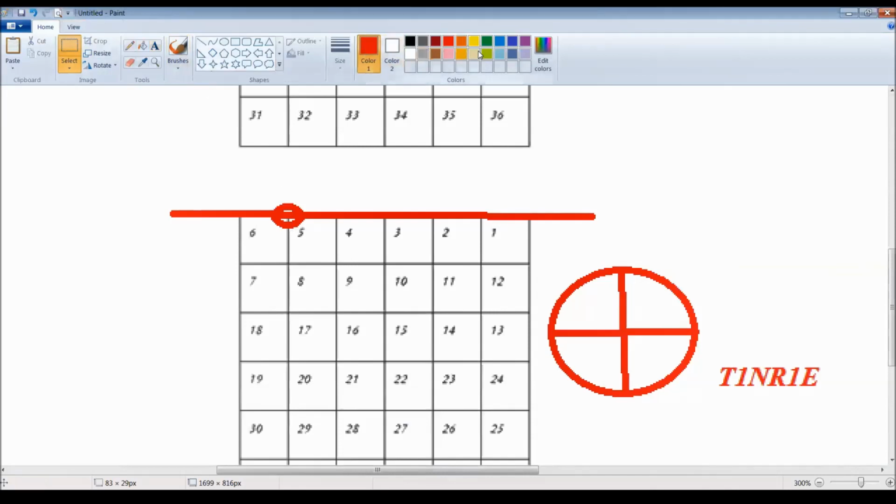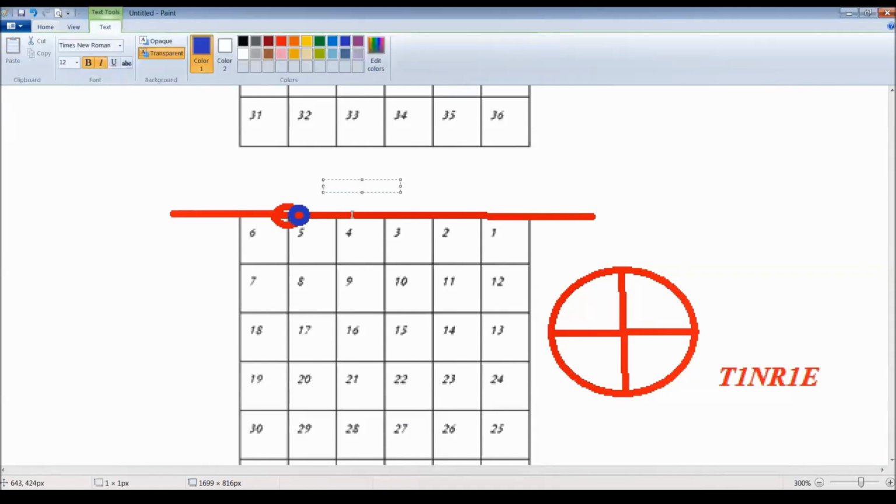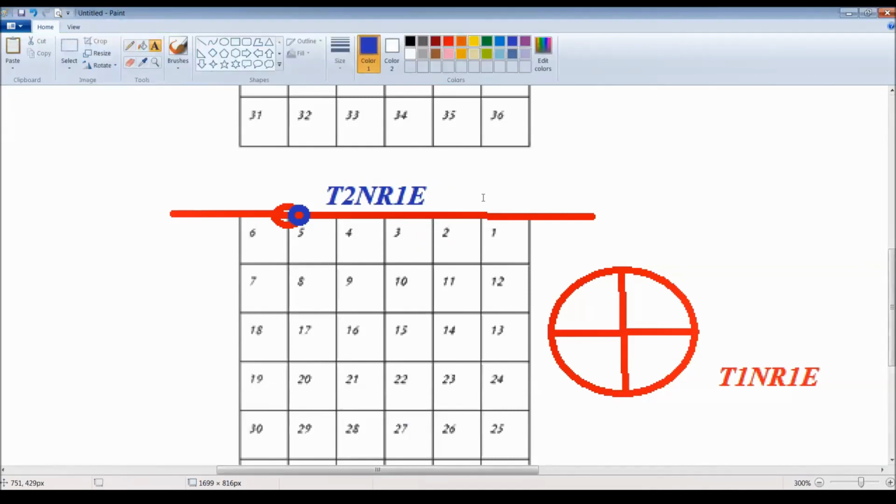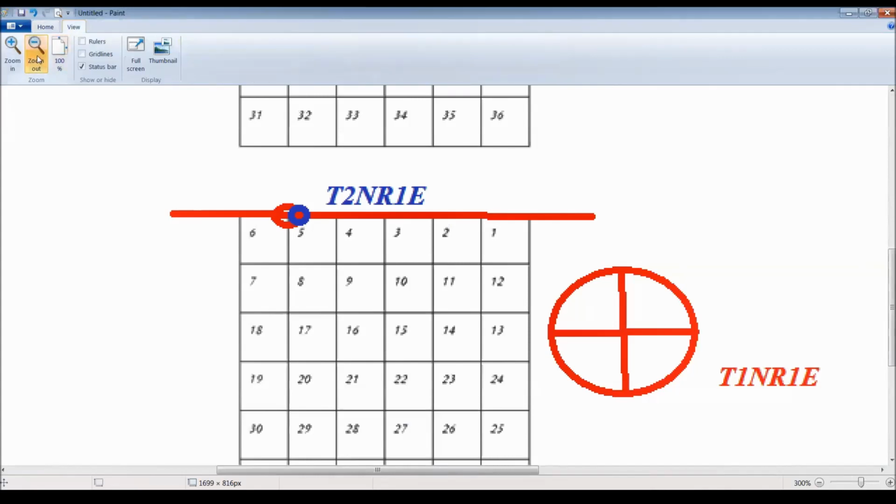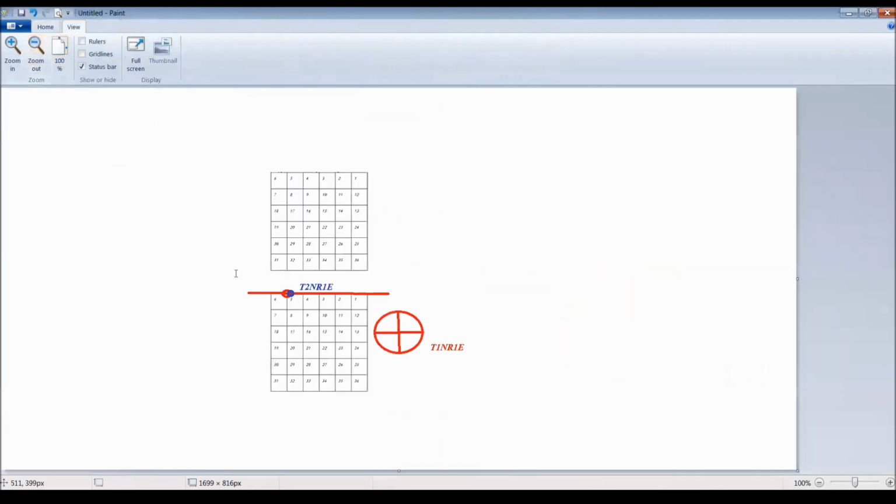So we will get a corner, another corner, and this other corner, the one in blue, is going to be the one that is controlling township 2 north, range 1 east. So we'll have double monuments here. You see, we'll have 2 monuments here. Hopefully this illustrates the concept. So that's what the manual is saying here.